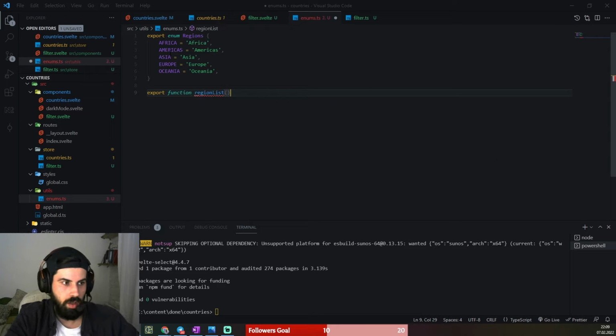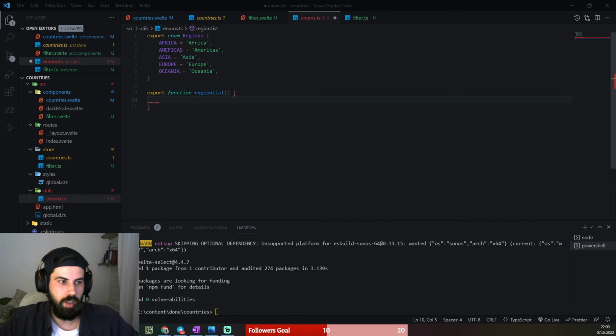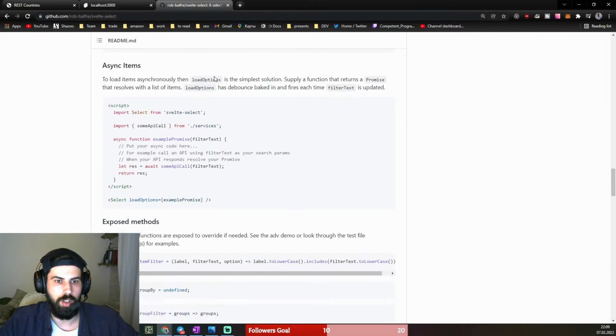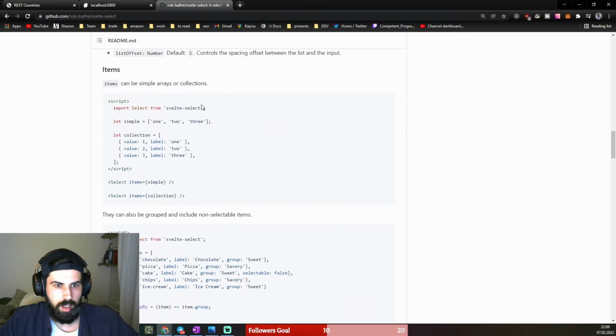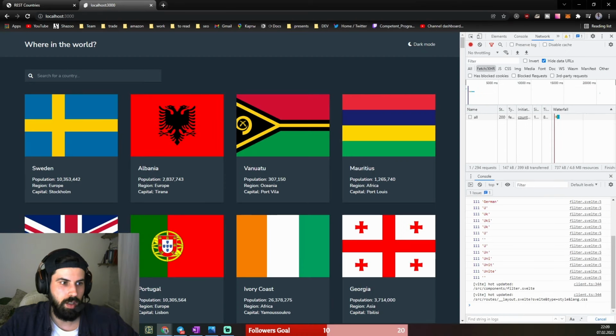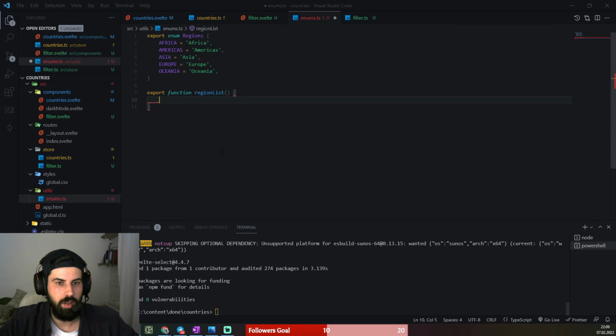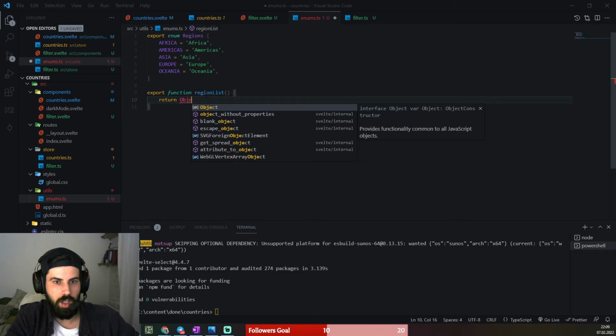We need to export a function, regionList, and we're gonna retrieve it here. It's basically a value-label thing, but in our case, it's gonna be the same thing. We need to convert our enum to a collection.